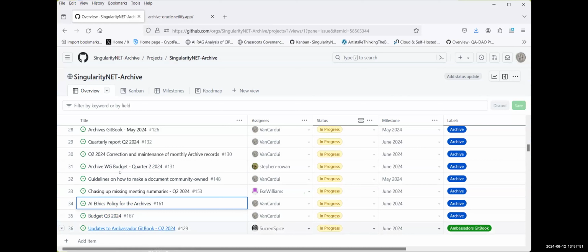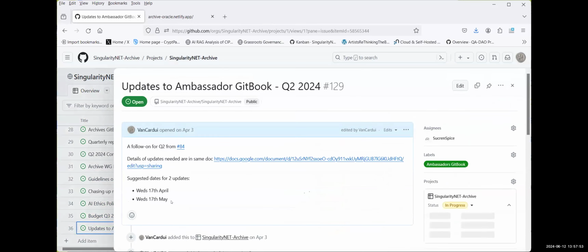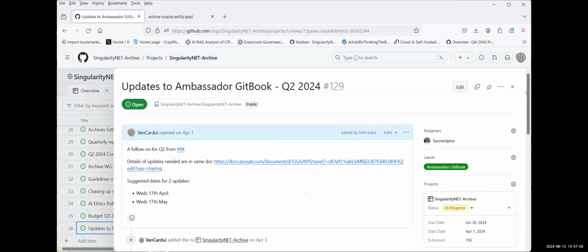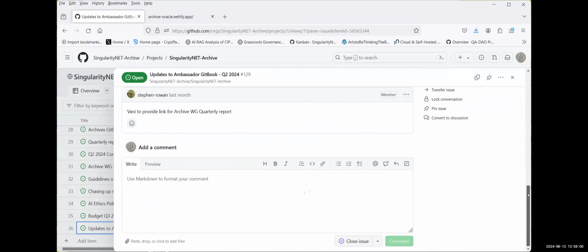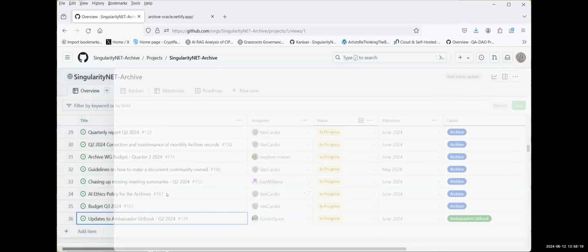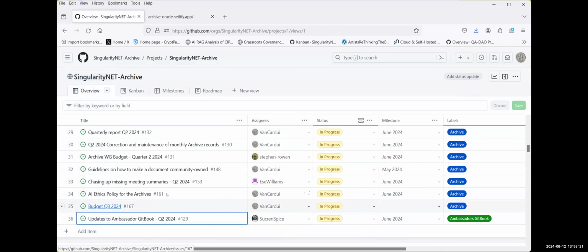No. This is Sucra's task to keep the Ambassador Git book tidy. I gave her that link, and I think it's up now for the archives last quarterly report. I'm suggesting in the budget for Q3 that we add it again. When people send in their Q3 budgets, she'll be doing another update and keeping that up to scratch. Yeah, because that's really useful.